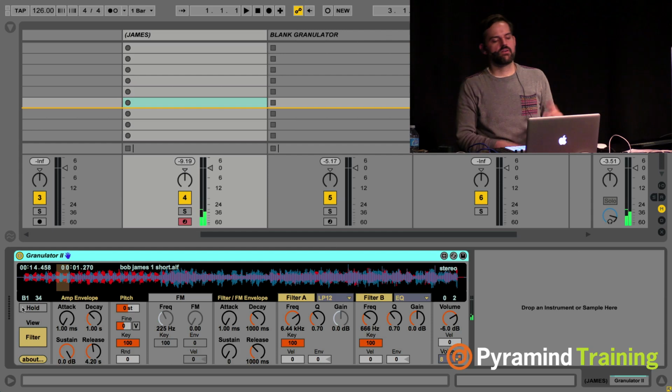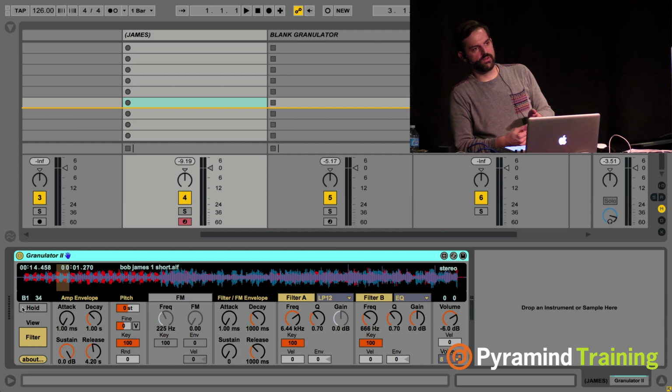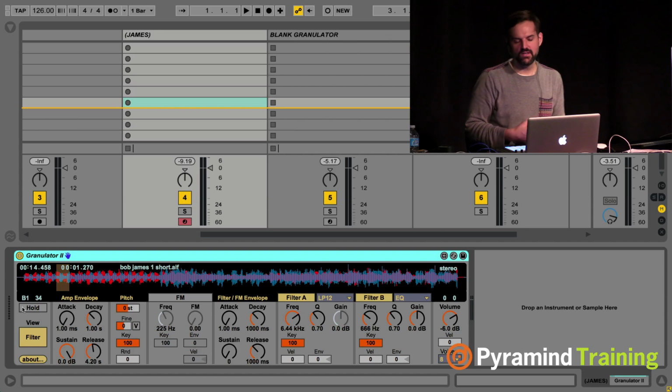So the cool thing about Granulator is it will reward you for getting really nerdy with it and really diving in. And at the same time, you can just throw something in there and play it. You don't need to know what every single function does for it to actually be useful. Think of it as a way of turning something into a pad really quickly. It doesn't matter what it is. Could be a snare drum, could be a vocal, anything. Just throw it in there, play it across the keys, give it a ridiculously long release time, and you've got yourself a pad, especially if you toss a reverb on the end of it.